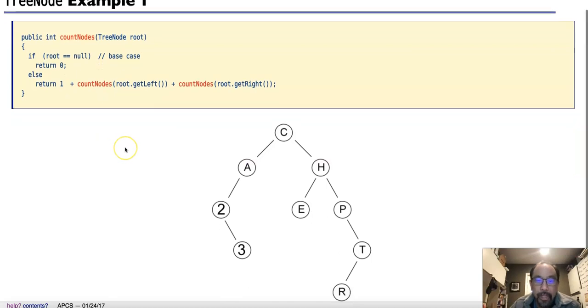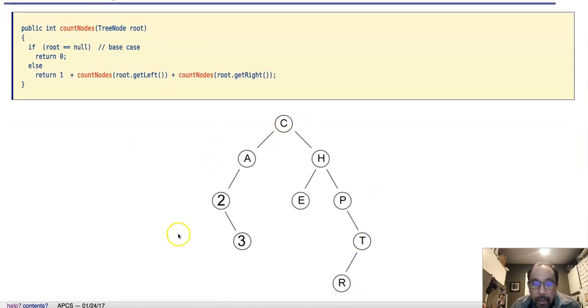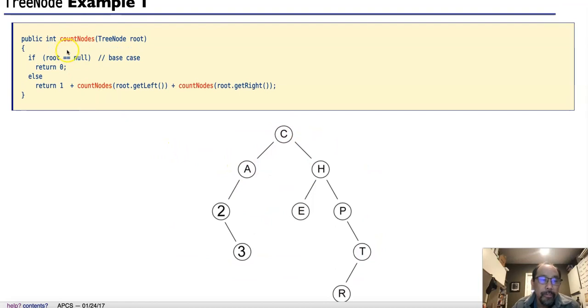Here's an example. So if I want to count all the nodes in this tree, for example, I start with my root, and that's one node right there, so hence the 1 here, plus I'm going to recursively count how many nodes are in my left subtree by just calling count nodes again on the left subtree, and then I will also count nodes on the right subtree, just trusting the function to return the number of nodes here.